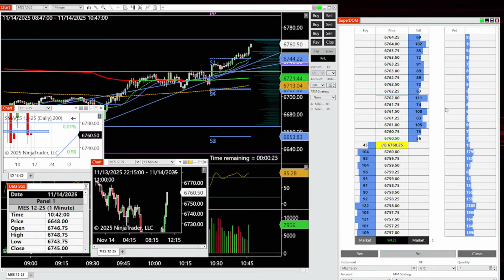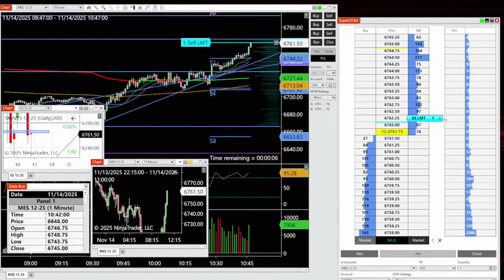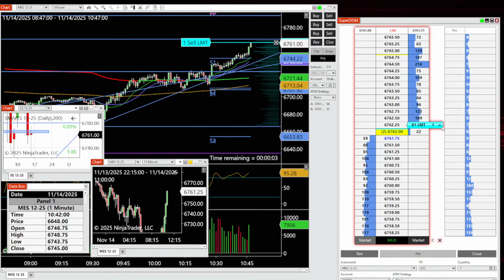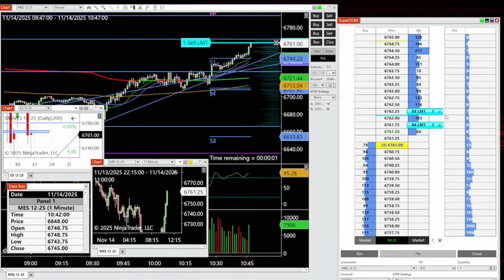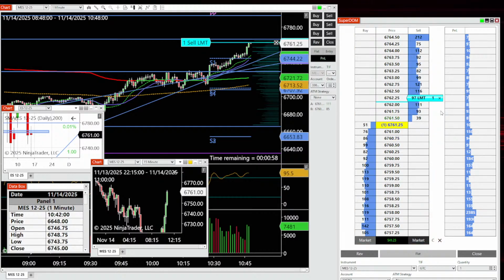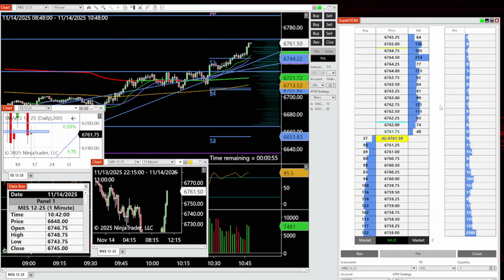Which is that line right here, which we're trying to get to. There we go. And guess what? I want to take a short here. Order submitted. I want to take a short here. Order submitted. I didn't get it. I don't want it to come back, so I canceled. I want to take the first hit. If it dips and comes back up, it could keep going. Let's see how far it goes.